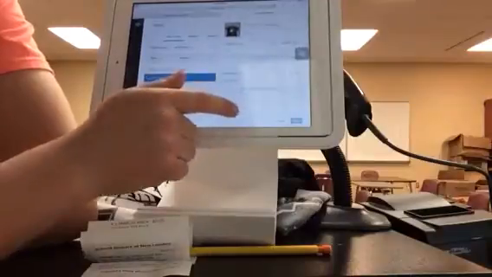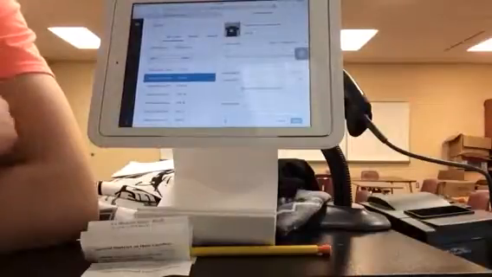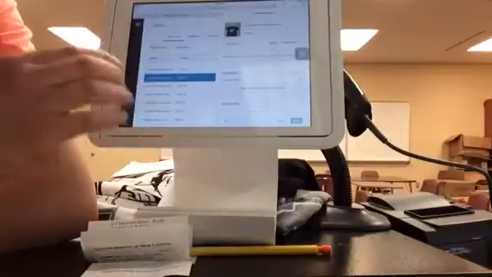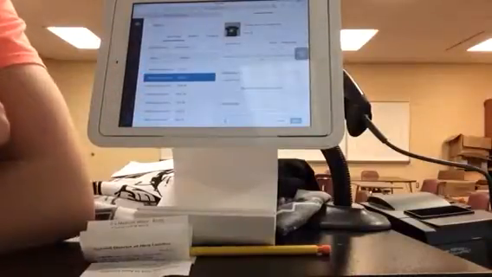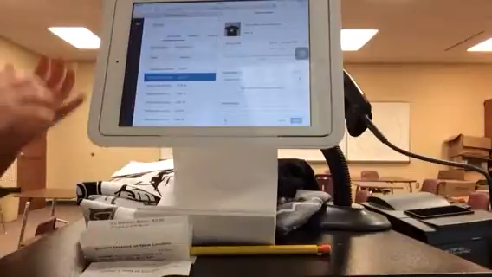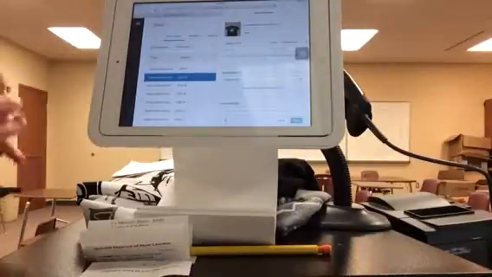There's really nothing else that you can do, except you can still change the price. You can scan barcodes in, you can type the name, put the category. You can do all of that here, but it's much easier to create the item in the register program, and then come here just to look at the inventory and look at your sales, look at all that.